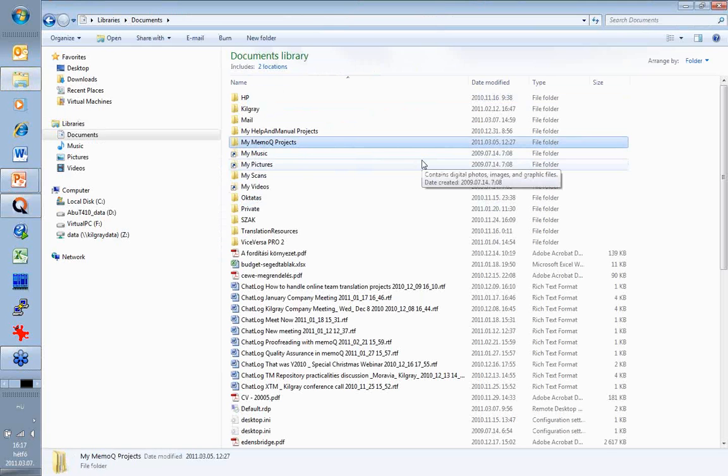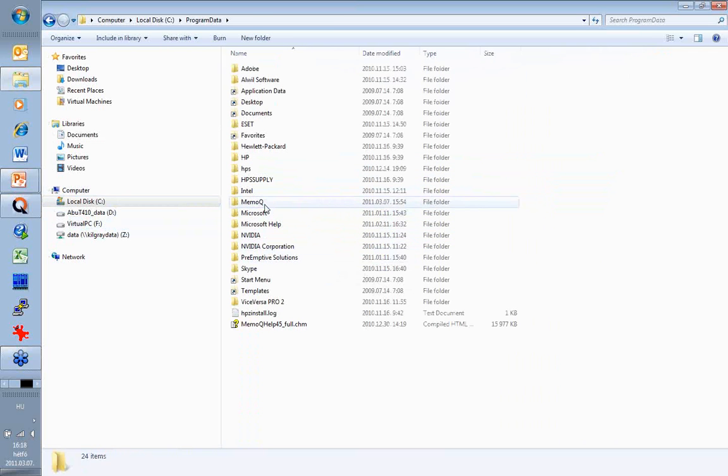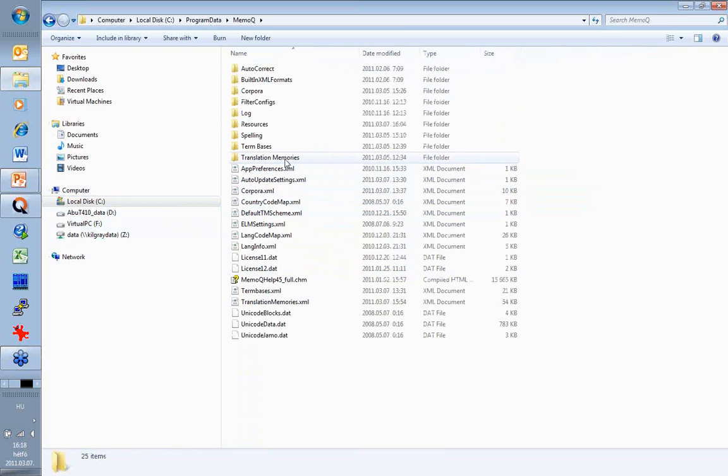This is where the MemoQ projects are, but this is not where the translation memories or term bases are stored, because you can use one corpus or one translation memory in several projects. So there's another place that is called Program Data, MemoQ, and there you have translation memories, term bases, and MemoQ will show them to you.